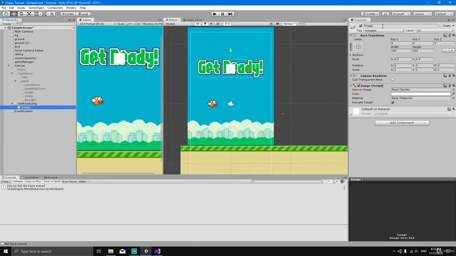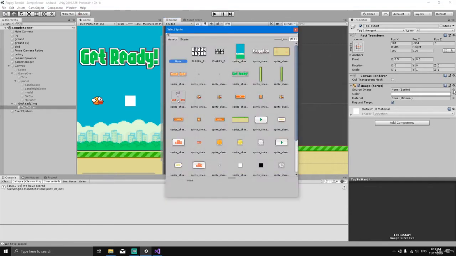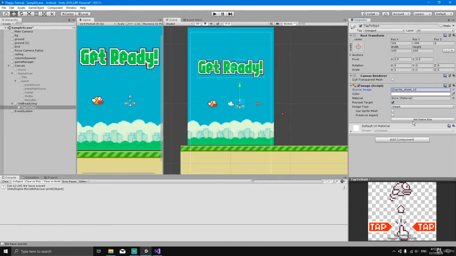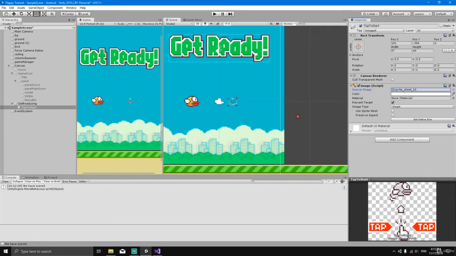And now select the get ready image, right click and select UI and select image. We're gonna create another image, and this image, call it tap to start. Okay, these images are just to make the game look better. That's the only functionality that they have. So for this image, we're gonna select the source image, and the source image is going to be this image over here, the tap to start image. All right, so you can set it to native size if you want, then select T, drag, place it wherever you want. We can place it here. Maybe it's too big. Let's make it a little bit smaller, like this. All right, okay, so more or less over here.